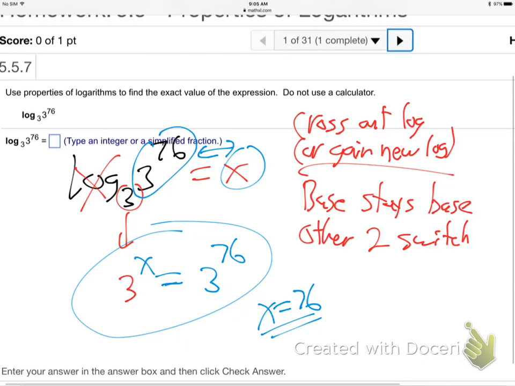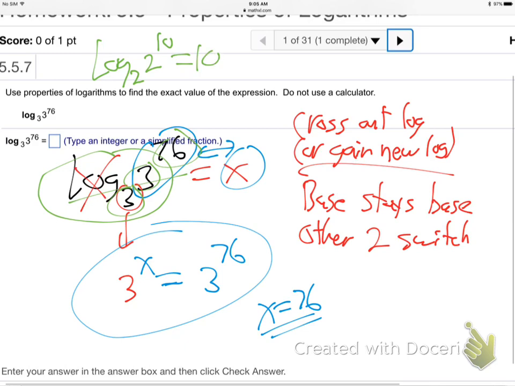So, having observed that, now that we've done all that formality, do you know what you could do? And you probably guessed that answer beforehand, huh? Basically, when the base and what's called the argument match, they effectively cancel each other out, and the answer is just 76. So if you want, from now on, if you recognize that, you could just cross them out. That'll always happen. So, for example, if I had log base 2 of 2 to the 10th, what's the answer going to be? Just 10. These guys will cancel. So if the base and the thing that comes next, called the argument, match, they're just going to cancel each other out.